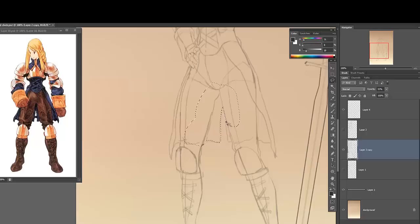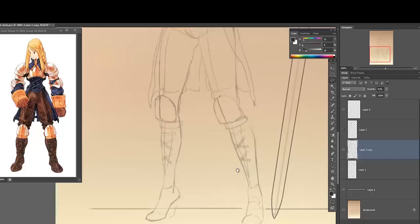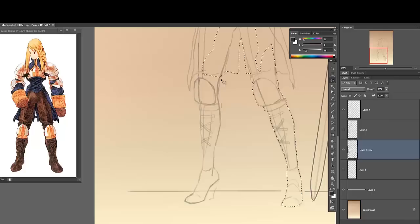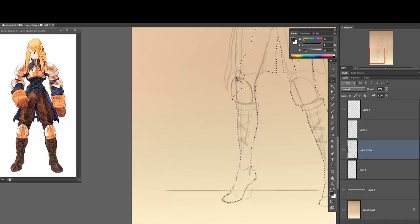So there's the sketch. Now I'm using the lasso tool to get the silhouette. Probably would have been a bit faster using the pen tool, but I'm so used to the lasso tool that I just use that. Doesn't really matter. Either way, it's still fast, the lasso or the pen. I was quite enjoying doing this character.